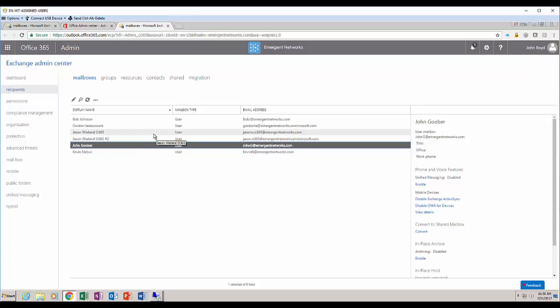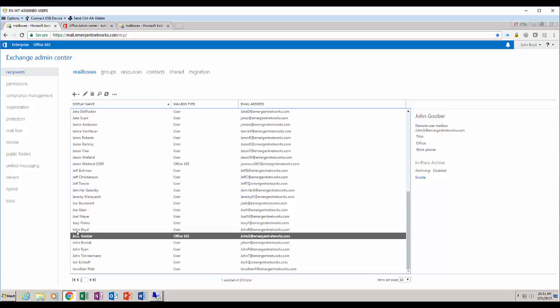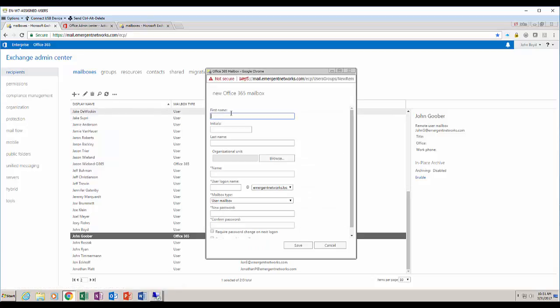Okay, now let's go through a different way that we can create a mailbox. So we've created the mailbox first by creating the user account and then creating the remote mailbox for them. Now, that isn't always needed. That was really going to be needed if we're going to be copying an existing user. But let's say you just want to create a mailbox directly as an Office 365 mailbox and skip all the scary PowerShell stuff. Okay, so what we'll do is we're going to create an Office 365 account.